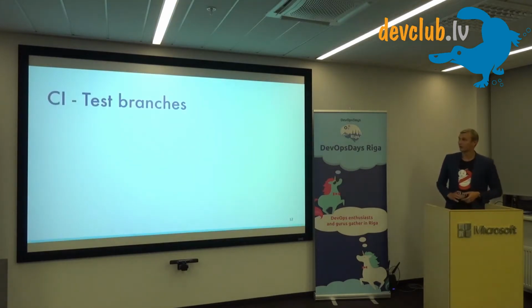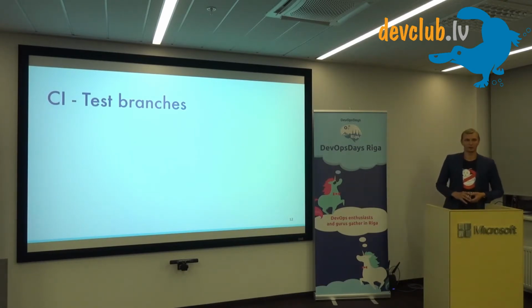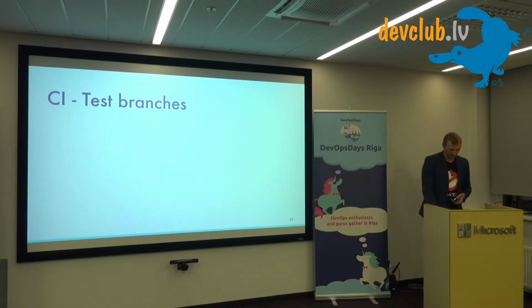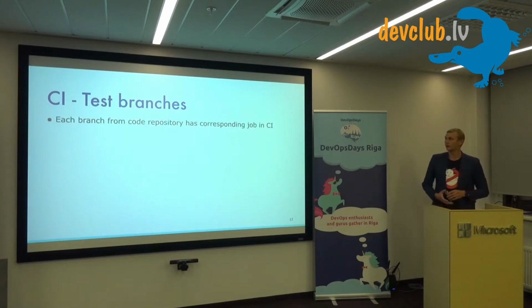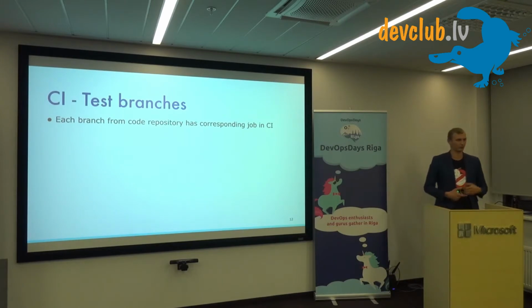Going further, how we are managing the continuous integration part, starting with the branches. We are trying to test all the branches that developers are creating, and we are using our CI tool. At the moment it's Jenkins, because it's really easy to configure, like to run acceptance tests on Jenkins.